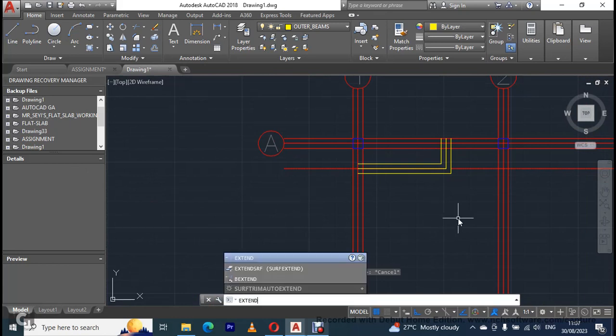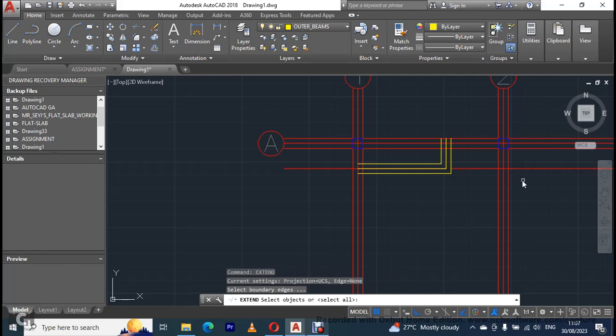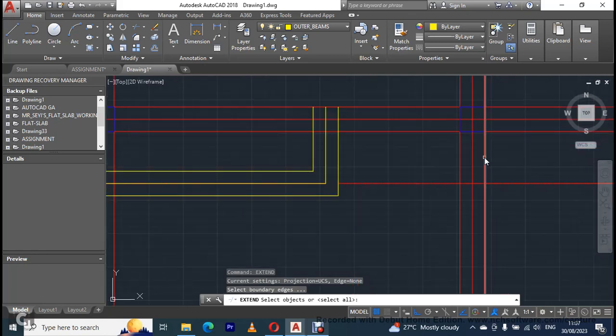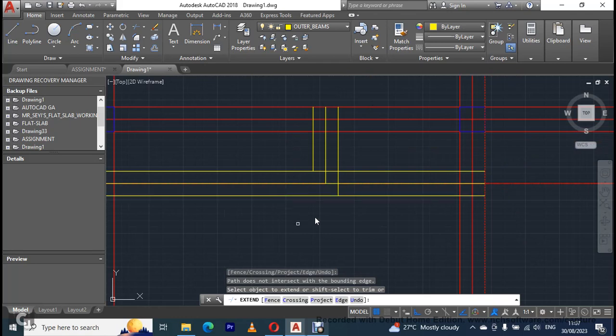You can use the extend command. Once you type extend, you click on the line you want it to extend to. When you click that, click enter, and as I'm highlighting it, it will go straight to the line, straight like that and straight like that.